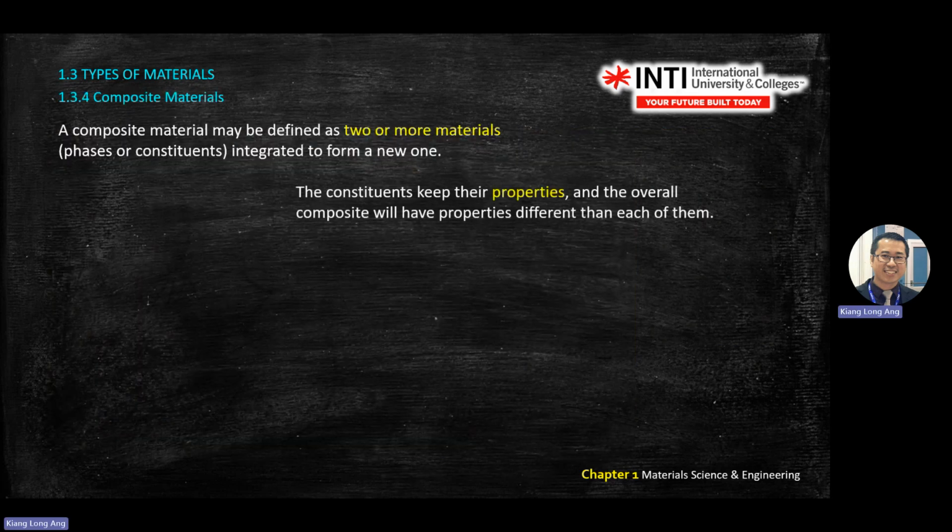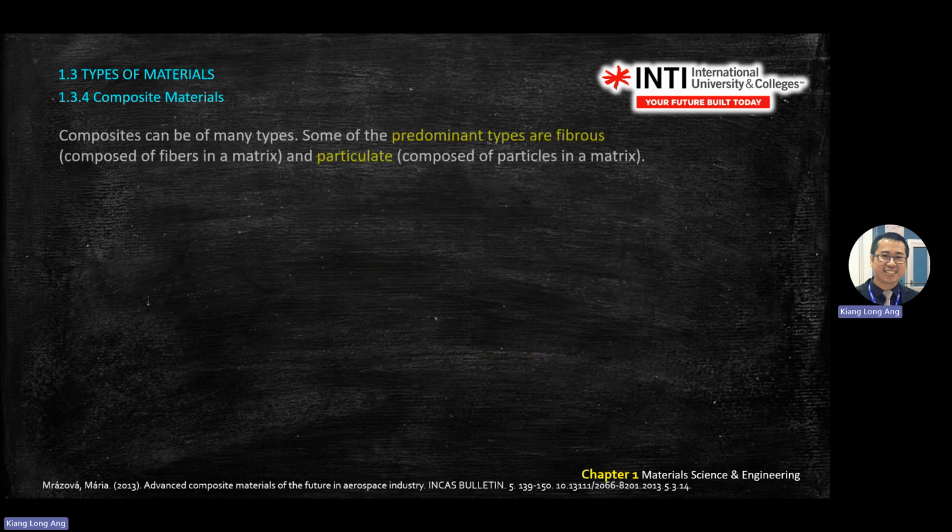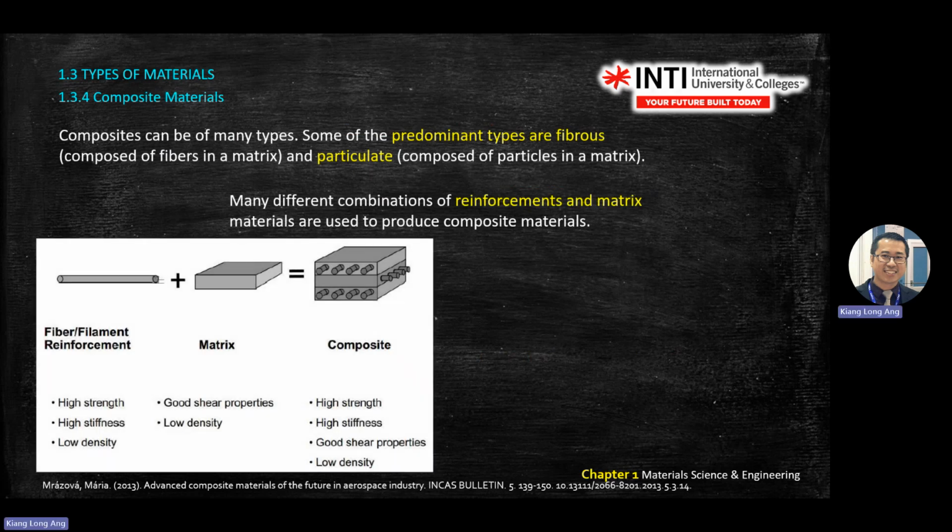Composites consist of 2 or more materials. Now, there is a specific chapter about composite materials. Basically, when answering questions on composite materials, you need to highlight the 3 elements: filament or fiber, matrix, and the product. The product is called composite. So you take A plus B, you get C. There's a calculation here as well.